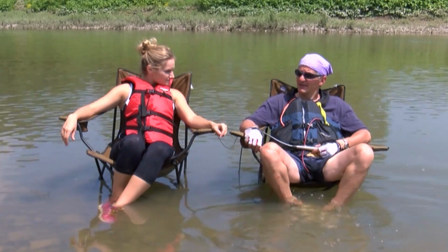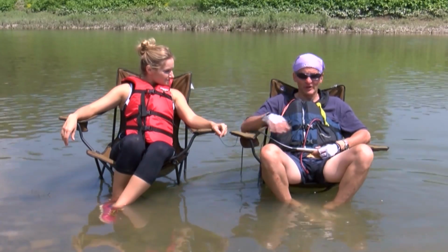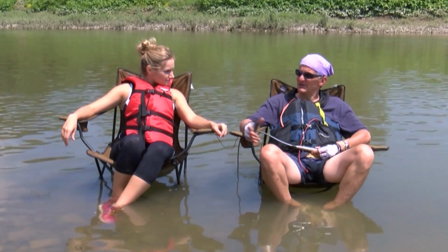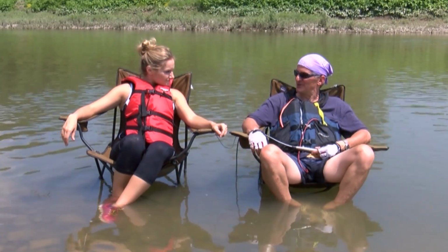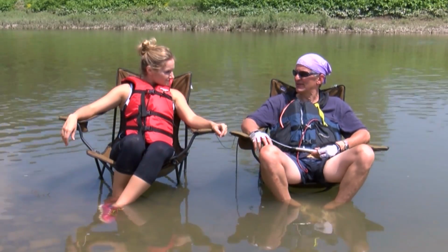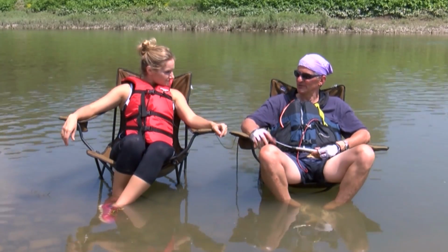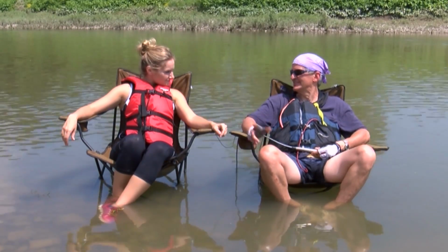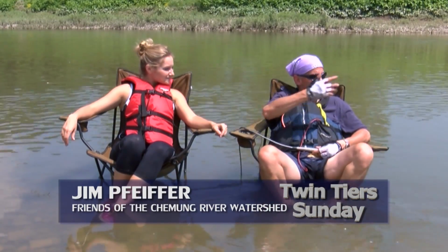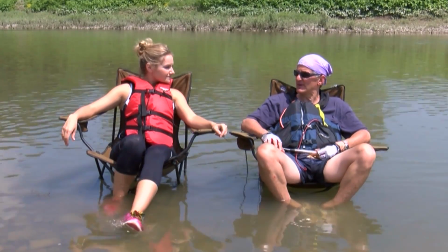What I like about it is it flows through our backyard, easy to get to, and when you come down here, it's like being out in the middle of nowhere in nature. Different sounds, fragrances, you see wildlife and plant life that you don't see, but you're literally, in some cases, just 60 seconds away from your home or from what I call civilization. So we're trying to make people aware of what a great resource we have here. Let's use it. Let's take care of it and make the most of it.